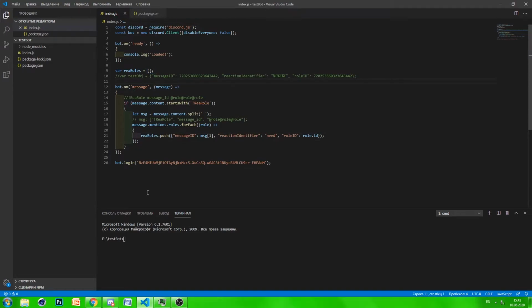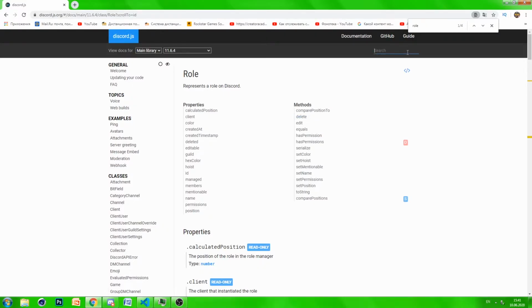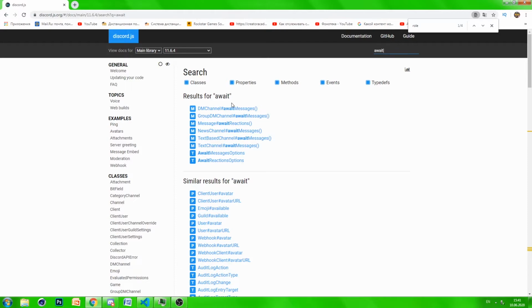What should we do next? We should make reactions and then give the role. There are two ways of doing it. First is awaitReactions. I won't use this, but I think you can try this as an exercise. There is also awaitMessages.